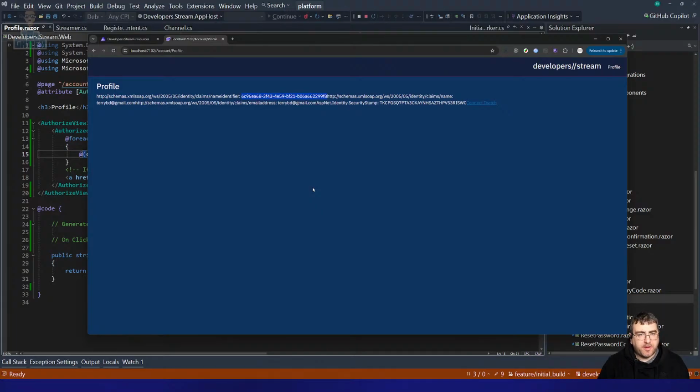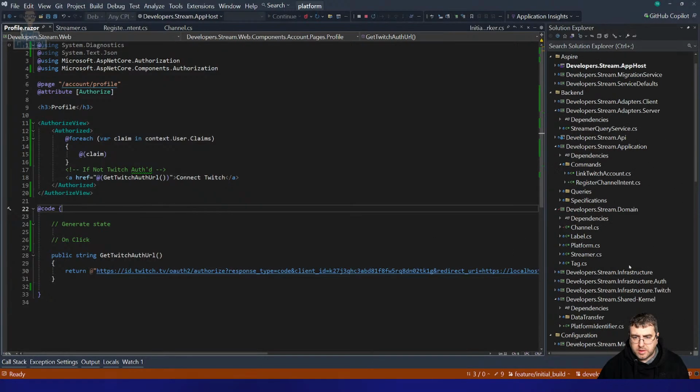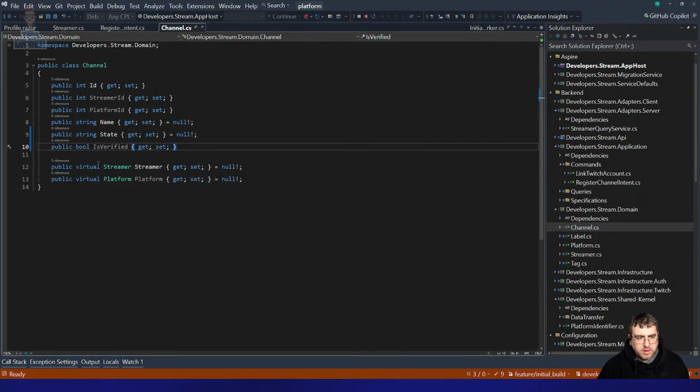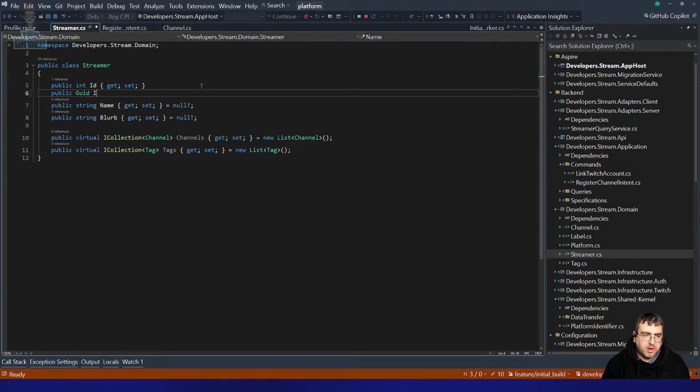So that identifier is what will give me a consistent identifier to use, right? That's what I need. I need that identifier to match with whatever's in that table. So in here, public GUID identifier.